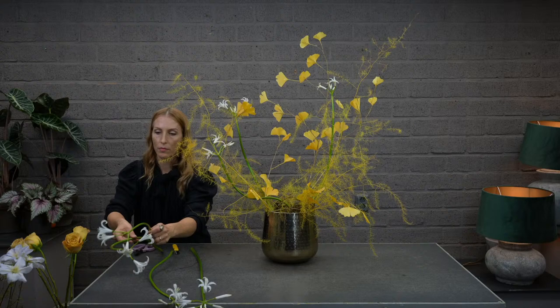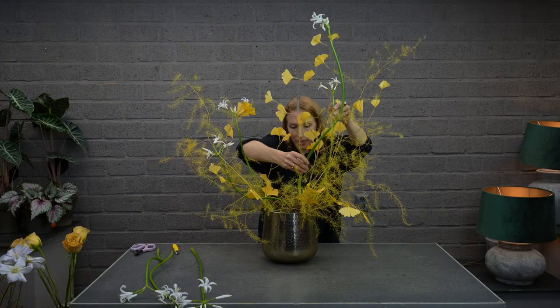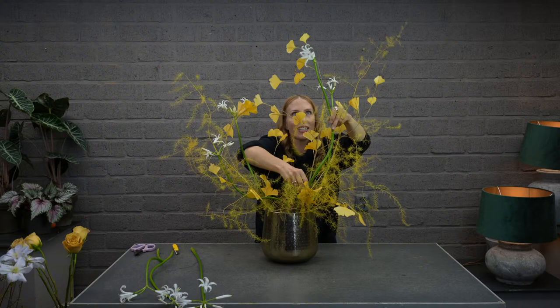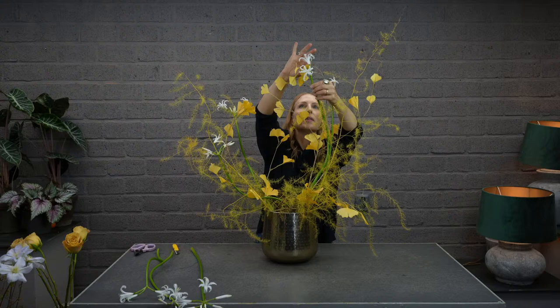This is also a wonderful shape. I'm getting closer and closer to the ceiling here. But I can't help it because the stems are so long, I don't want to cut them. Okay, I've kind of attached myself here. There we are.